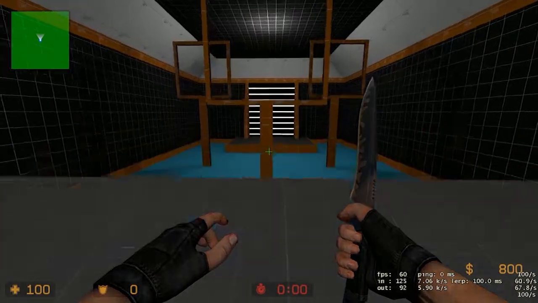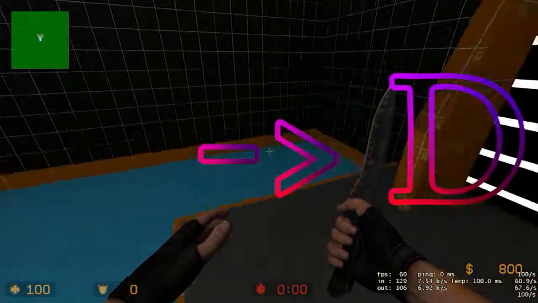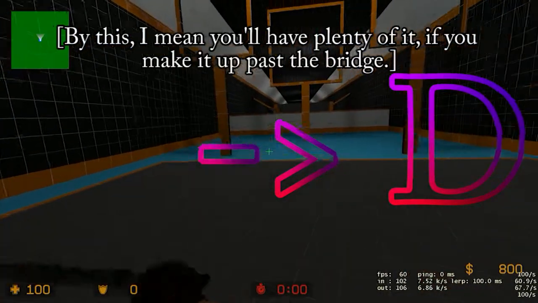The last section is also extremely easy if you've had any experience at all with air strafing. You don't have to worry about speed at all.